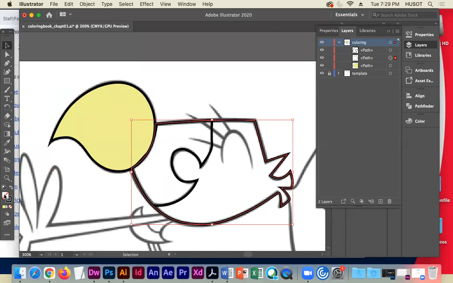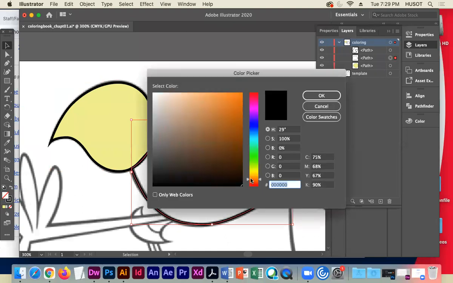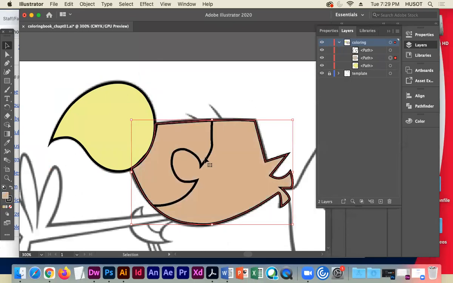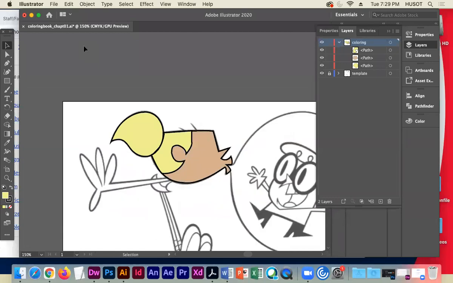So I need the skin to be like skin. So let's just give it a flesh tone. I don't know, it's a cartoon, right? The hair, I can use my eyedropper because I already did it once. And I have the beginning of my shapes.